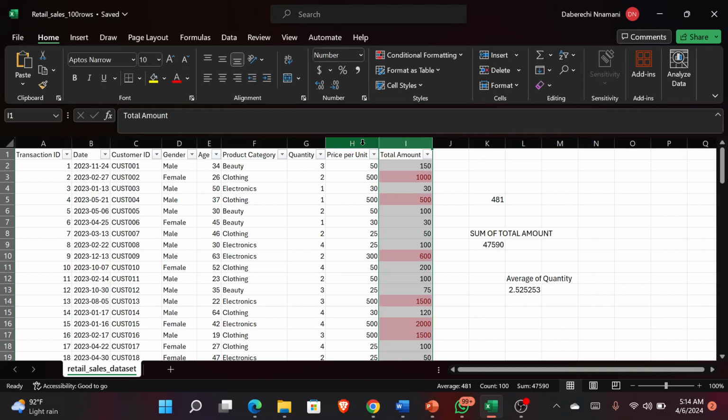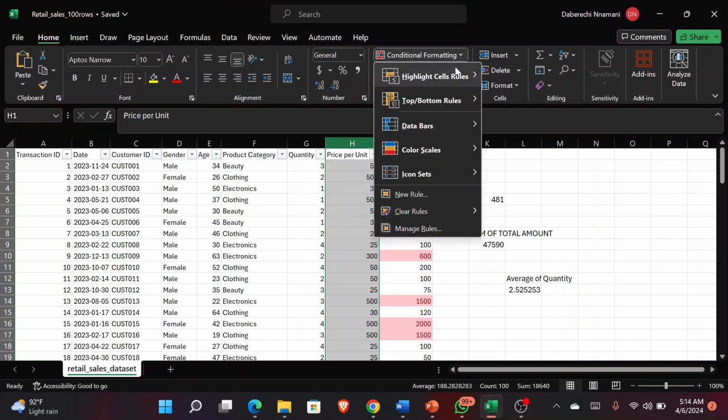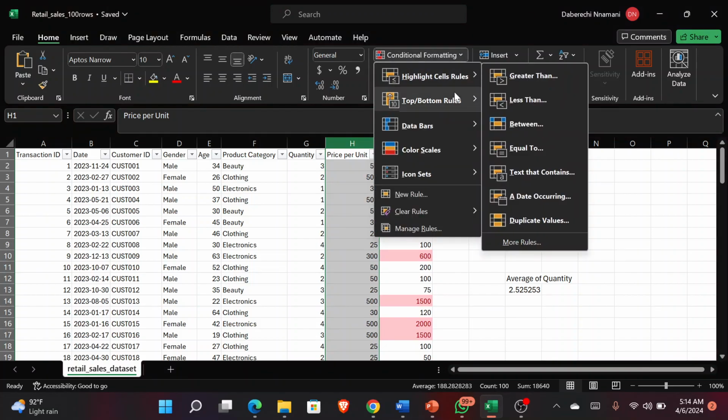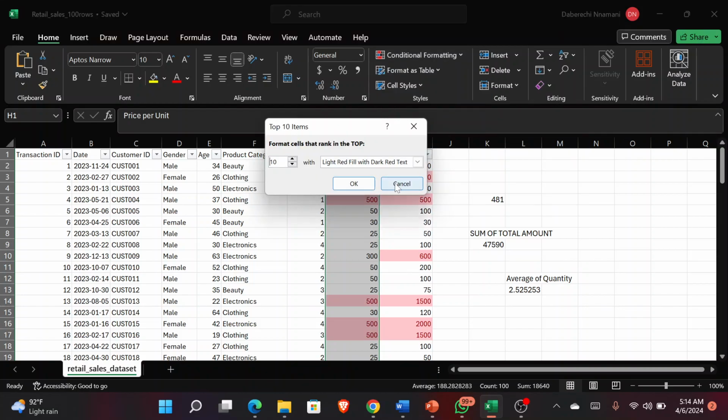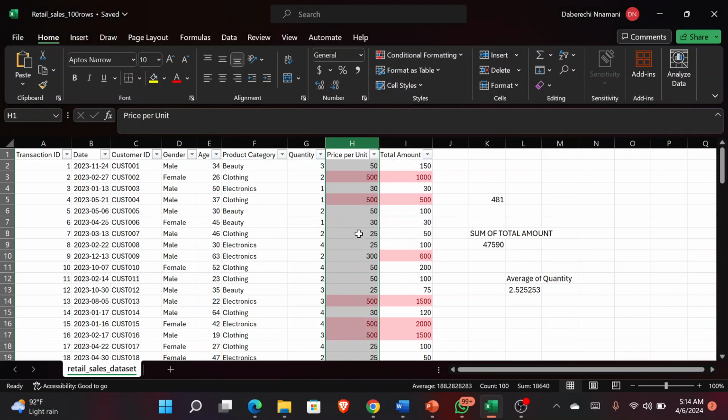So let's say we want to highlight the top 10 price, right? We can highlight this, go to our conditional formatting, and we can highlight top 10 items. Now we have our top 10 items selected, right?